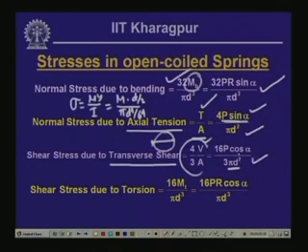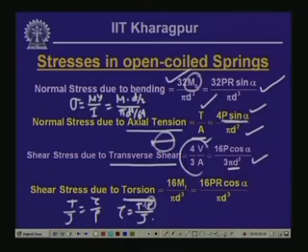So, this is the shear stress because of the transverse shear V, and then the shearing stress due to the torsion, which, as I said, T by J is equal to tau by rho. So, tau is equal to T rho by J, and rho, you know, is d by 2 and J is pi d to the power 4 by 32. So, that gives rise to 16 times the twisting moment by pi d cube, and the twisting moment we had seen as P r cos alpha. So, this is 16 P r cos alpha by pi d cube.